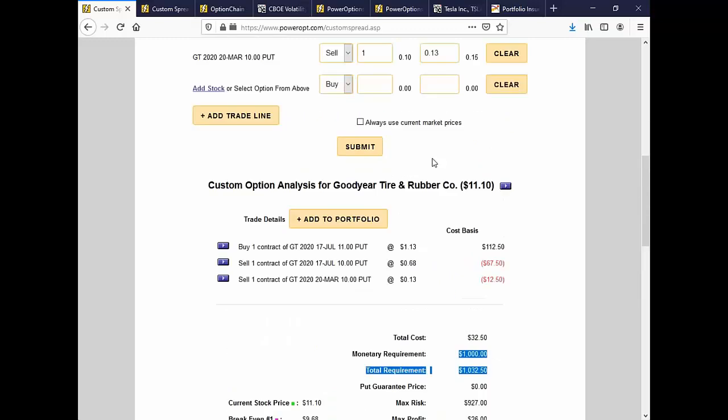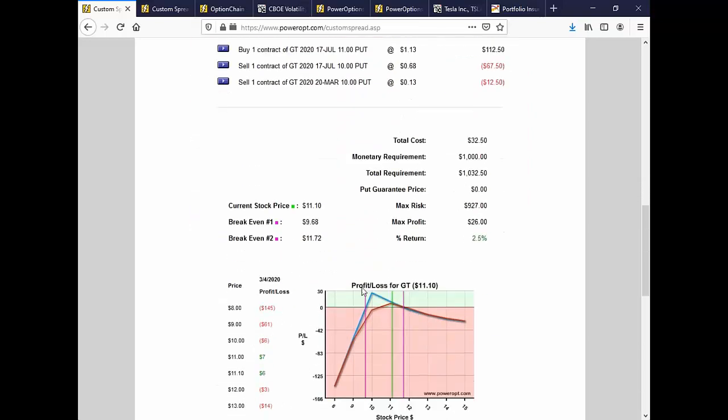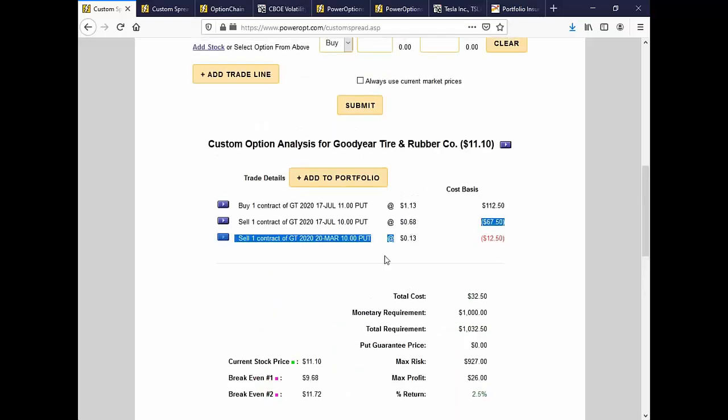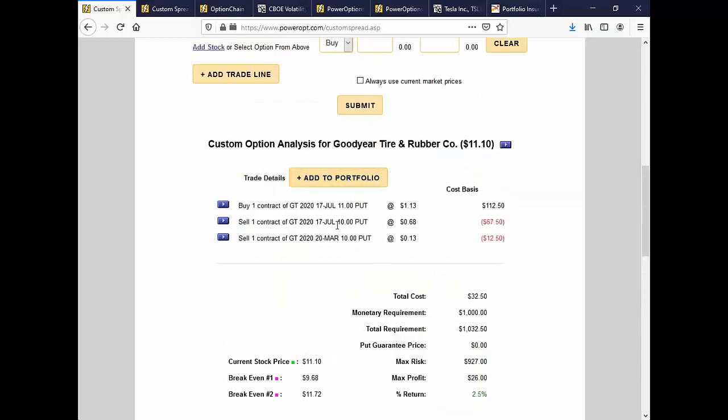I don't want to say ruin, that's a rude comment, but you're sort of negating the potential profit of this bear put debit spread, if you expect the stock to drop, by selling the other naked put position short term. Now, sure, it could still expire if the stock stays up and you've lowered the cost basis on the bear put debit. But if the market turns, man, that's a tough one. You've negated the benefit of the bear put debit spread in the short term with that naked put position.